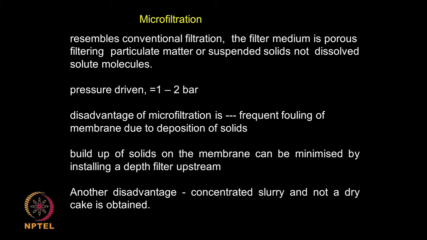These have very large pore sizes, so they are almost like conventional filtration actually. With large pores, we can filter particulate matter. The pressure is of the order of 1 to 2 bar. Even normal filtration pressure is, say, 2 to 10 bars actually. A disadvantage of microfiltration is that fouling is a big problem because of the deposition of solids. So, solids build up at the upstream of it. Another disadvantage is concentrated slurry. So, you will not get a very dry cake when you do this microfiltration.